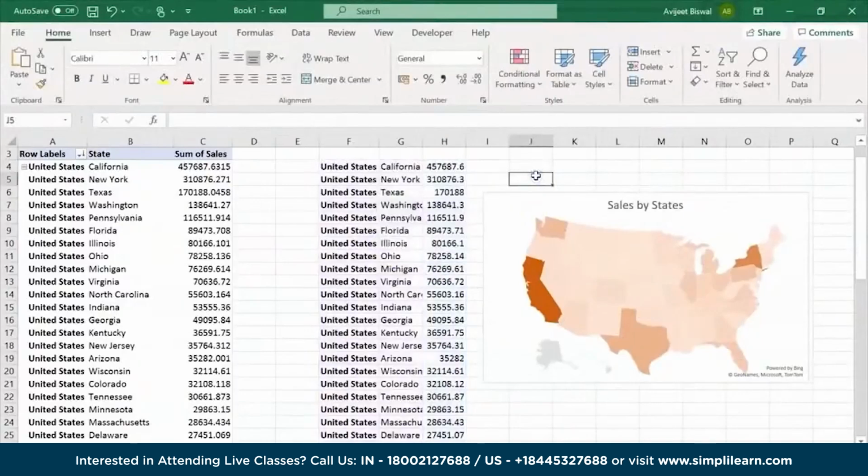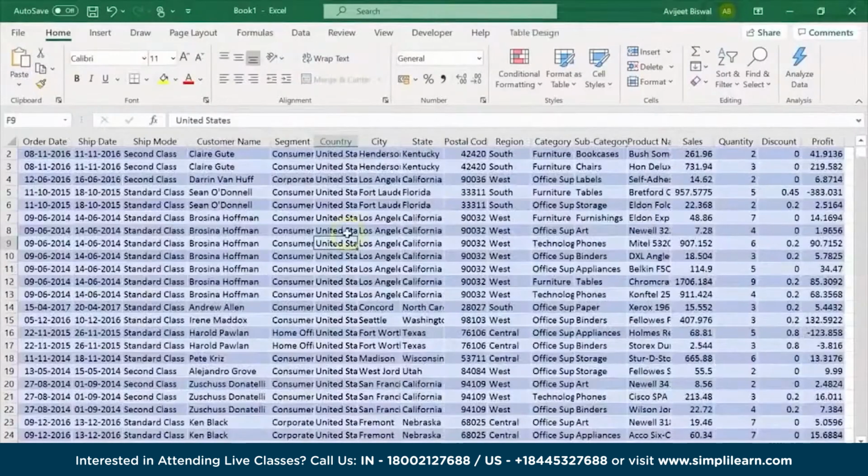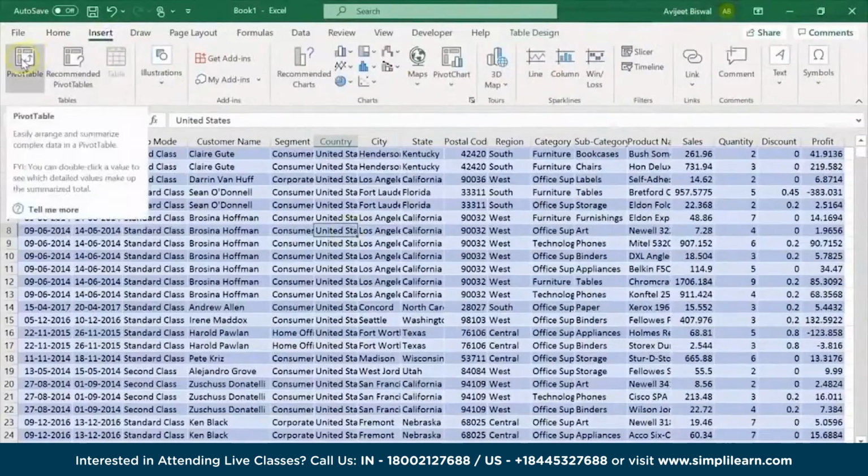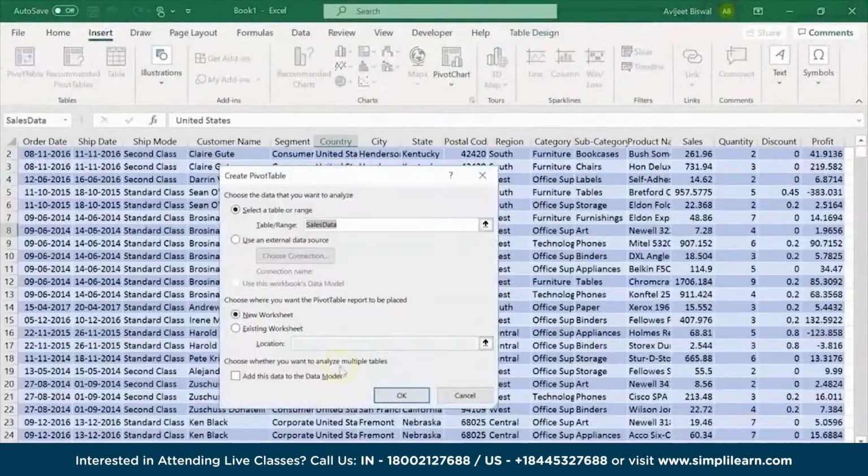Alright, now similarly you can also create a filled map to see the profits by each state. So you can analyze which states made the highest amount of profit and the state that made the lowest amount of profit. So let's do that. I'll go to my data sheet. I'll click on insert and select pivot table.